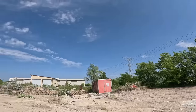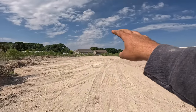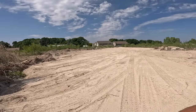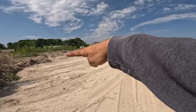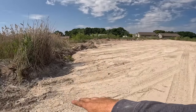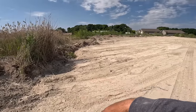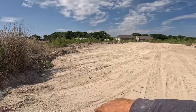I am headed home. I am done here. Basically what I did is I took the gravel. The previous owners, years and years ago, when this was a precast place, left tons and tons of sand and gravel all through this area here. So when I dug this all out, this was about 2 feet low, some spots 2.5 feet low. I just took all that gravel and sand and I pushed it into the low spot.